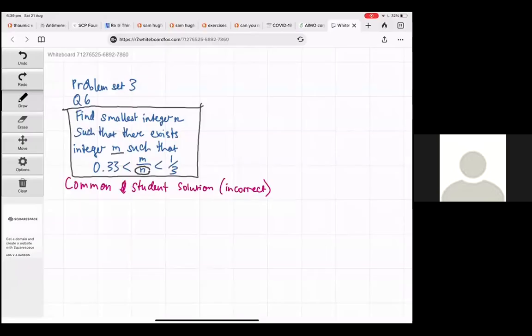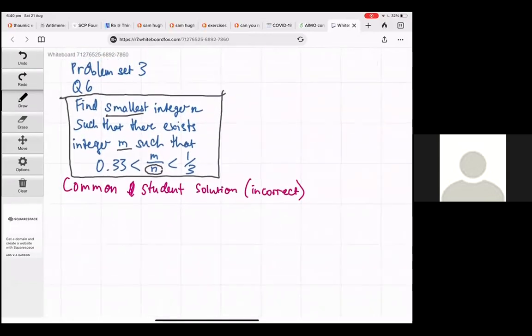Okay, so I'll first start off with a common answer that I got in the problem set homeworks. And it's a good start to the problem, but it wasn't followed all the way through. And that came from not really justifying why the answer actually gave you the smallest integer n.